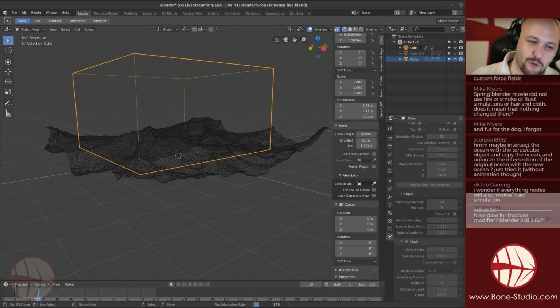I'm not sure. Scorpion, please answer this. But for the full implementation, it's going to take a while, because there are a lot of changes under the hood for the Fracture Modifier. So for the time being, you are going to have to use the Fracture Modifier branch.